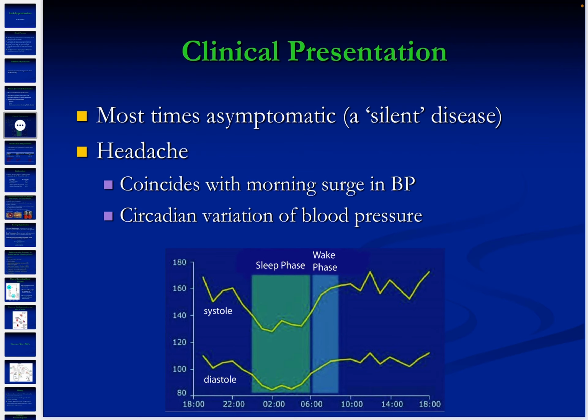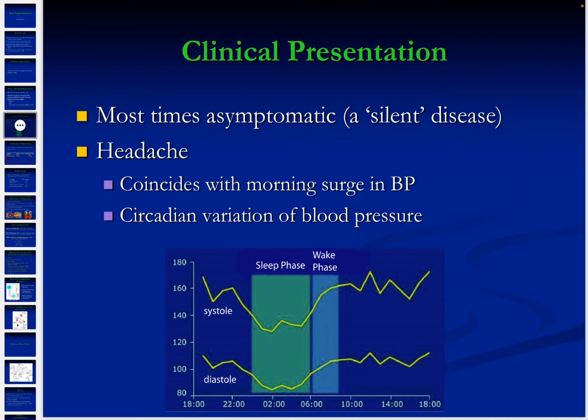Sometimes it presents as headache. A lot of people have headache when they have hypertension, but sometimes this headache is misleading. The patient does not interpret it as hypertension because of the many causes that can cause headache in our daily life and the stressful life that people live. They have headache all of the time, so sometimes they don't really associate that with a main pathology such as hypertension.